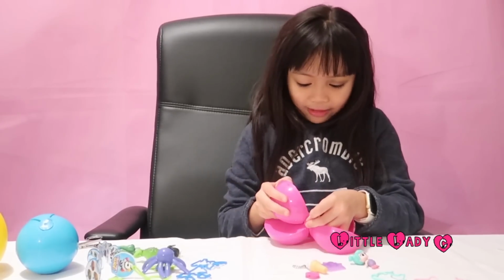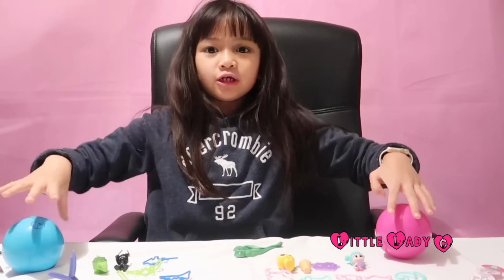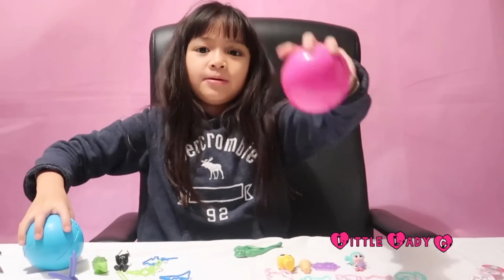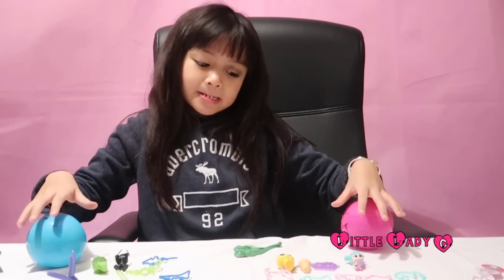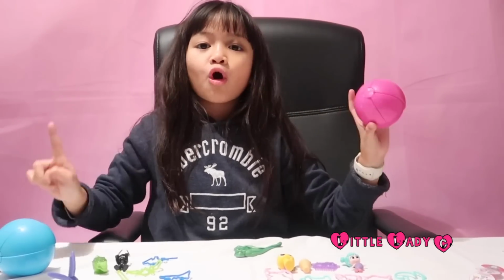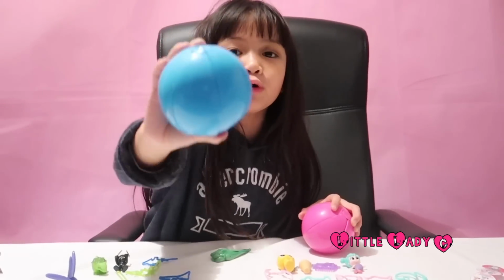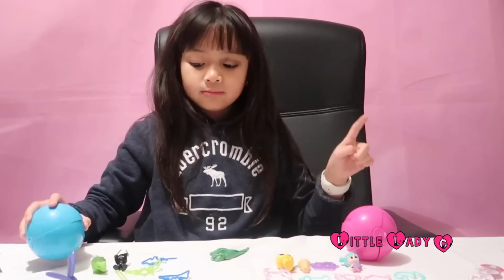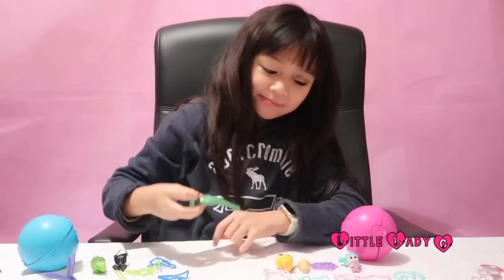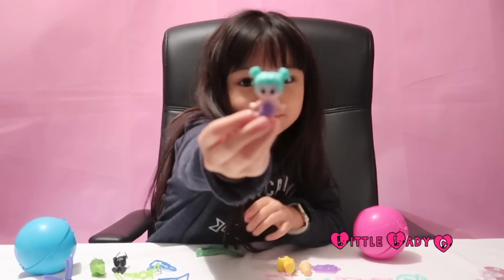Anyways, now we're gonna put these back together. So, which team are you? Pink or blue? I'm team pink, but please tell me which team you are. And which is your favorite toy out of both balls? So which is your favorite toy out of the blue ball, even though you're a girl, and which is your favorite toy out of the pink ball, even if you're a boy? So you have to choose from the pink one and the blue one. So from the blue one, I prefer the putty, which I'm playing with right now. And from the girl one, I prefer this cute mermaid. Cutie.